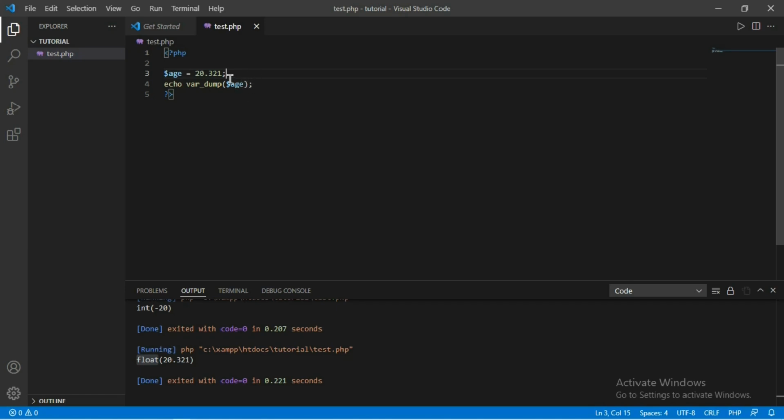Moving on, we have Boolean. I'm hoping this is not the first time you're hearing that term, but if it is, a Boolean represents two possible states. It's either true or false. You can use this in conditional testing, which we are going to get to in a later part of the tutorial.